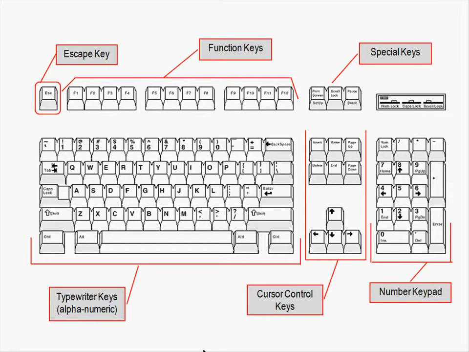Go to the upper left, there's an escape key. That's sort of an emergency, let's get out of here key. It doesn't always work, but most programs are set up so that if you're in the middle of something and you change your mind, you can often press that key and get out of the thing you're doing and back to another screen where you might be able to figure out what to do next better.